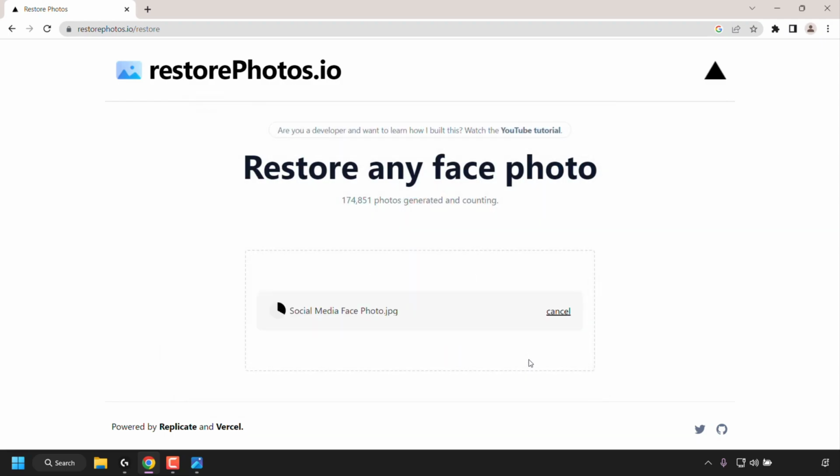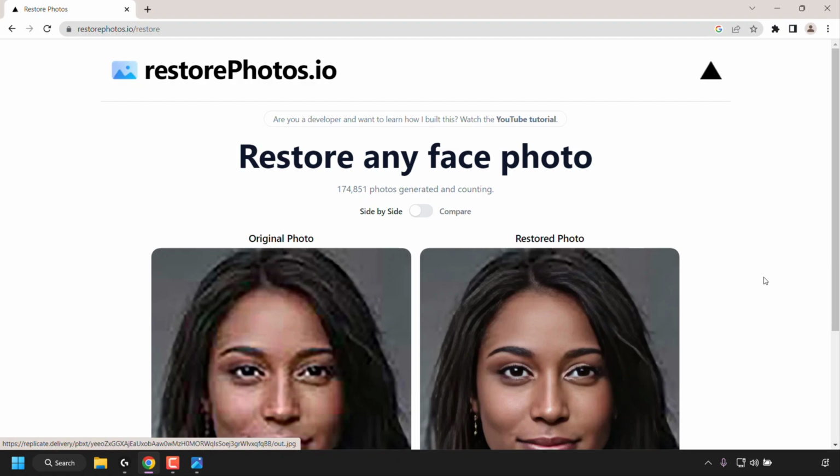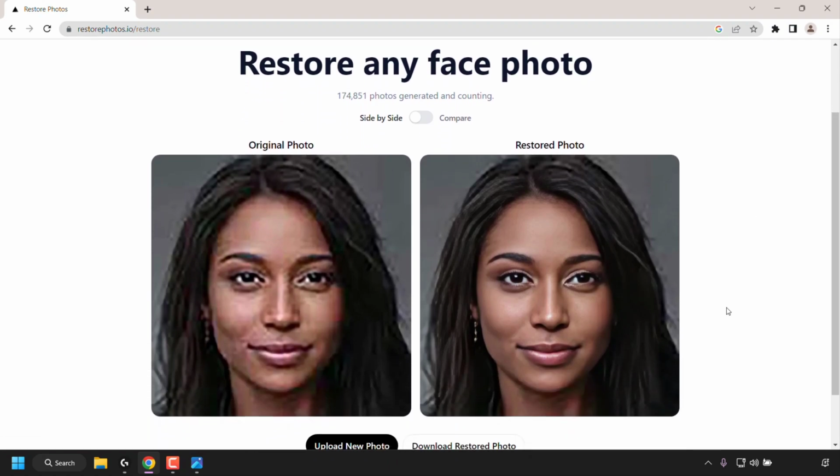Once done, the image will then be uploaded to the restorephotos.io website, and it will be restored with the site's AI. As you can see, the restoration on a single image is very quick. If we look on the left-hand side, you can see the original photo that we uploaded to restorephotos.io, and on the right-hand side, we can see the restored photograph. The face is much, much sharper, the blurriness and pixelation is gone, and the pixelated distortion here that was reddish has now been smoothed out and is not noticeable anymore.